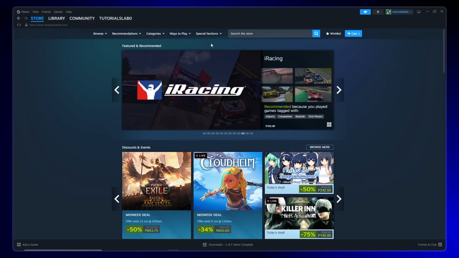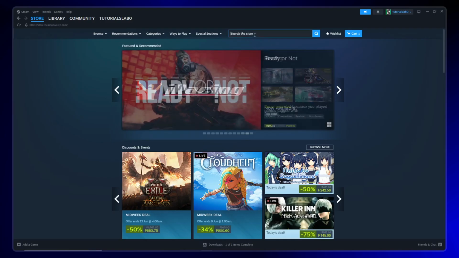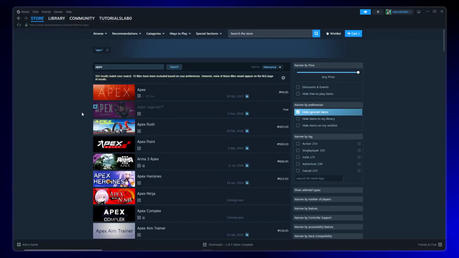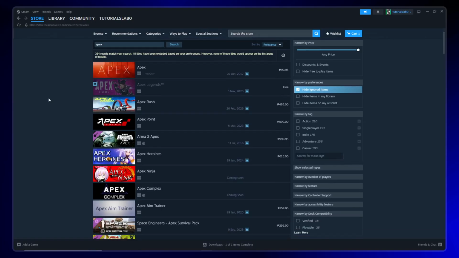First, open your Steam app and log in with your credentials. Once you're logged in and on the main Steam interface, direct your attention to the top menu where you'll find the search bar. Click on it and type in the name of the game you want to restore. This search function is incredibly useful because it lets you quickly find any game in Steam's massive library, even if you've previously uninstalled it or it's no longer showing in your games list.